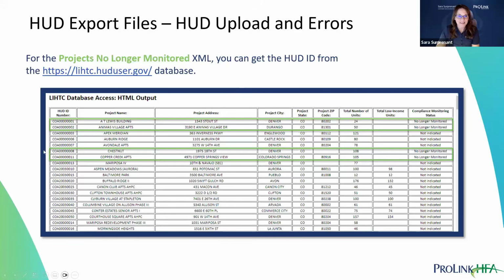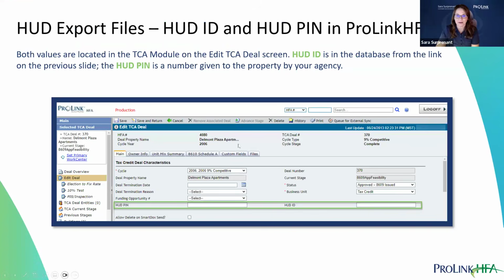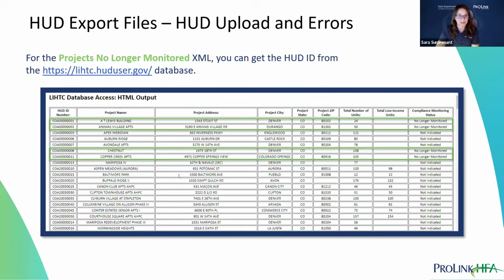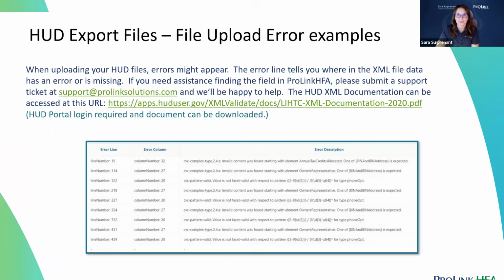Yeah. If you need a HUD ID, they're out there for the project and so on. There's a lot of data out here that I showed you about. Both values are located here. Yeah, the HUD ID and HUD pen, this is where they live. And I think this is where you can get them from, at least the HUD ID. I think that's where they get their information.